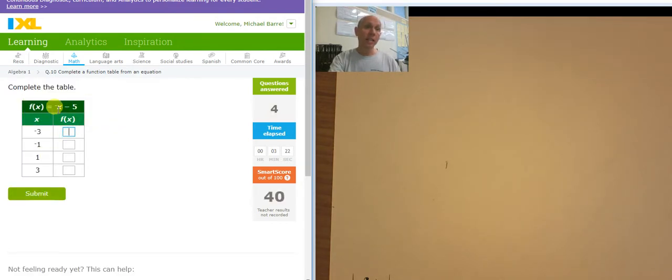Okay, so I'm back to the negative. So this is negative x. So I'm looking at negative 3, which is positive 3, minus 5. Positive 3 minus 5 is negative 2. I'm looking at negative 1 minus 5. Negative 1 is positive 1, minus 5 is negative 4. And we have a pattern forming. Now it's just negative 1. So negative 1 minus 5 is negative 6. And negative 3 minus 5 is negative 8.